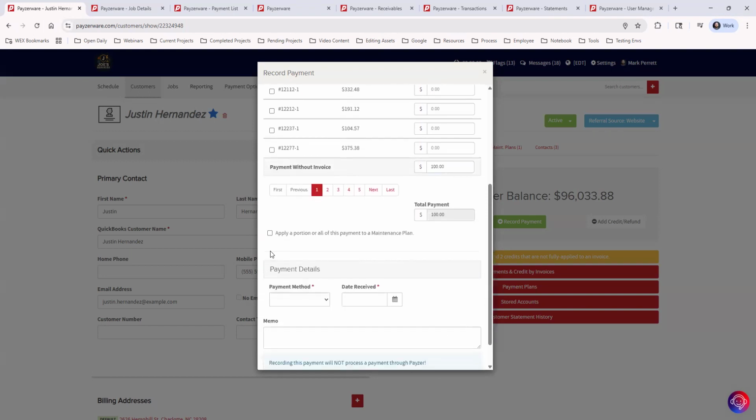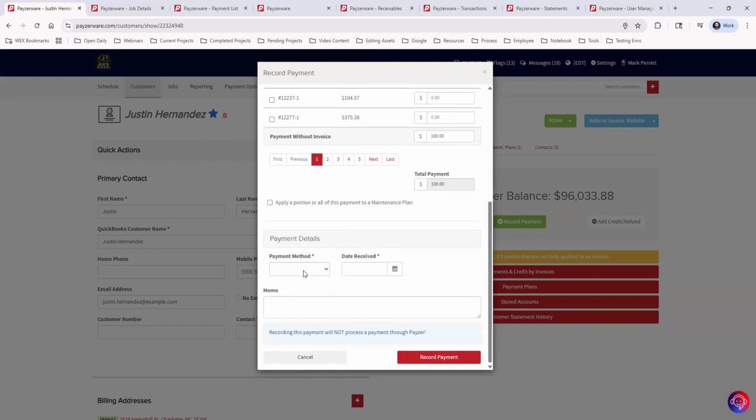Let's say they're paying over the phone with a Visa card, and paying today. $100, and this will be a payment without an invoice. And let's hit record payment.